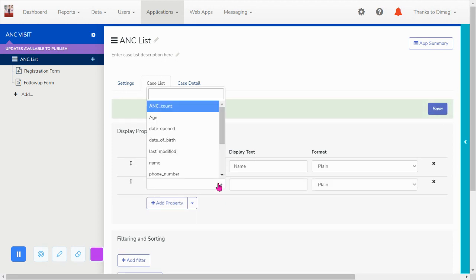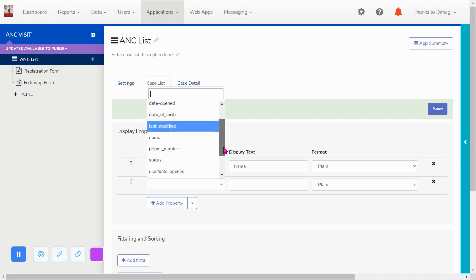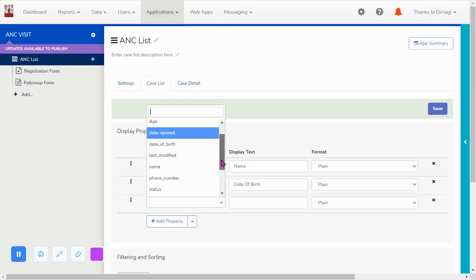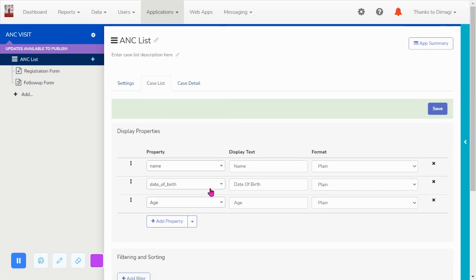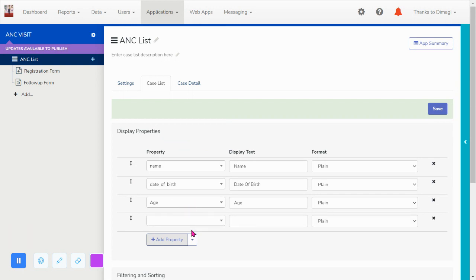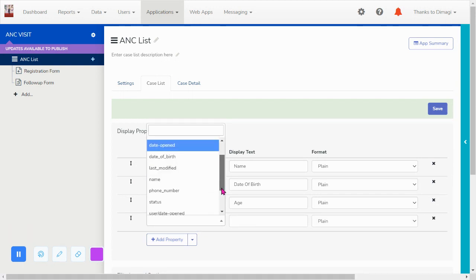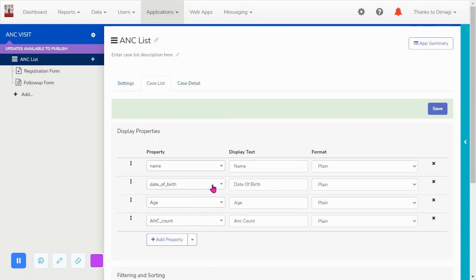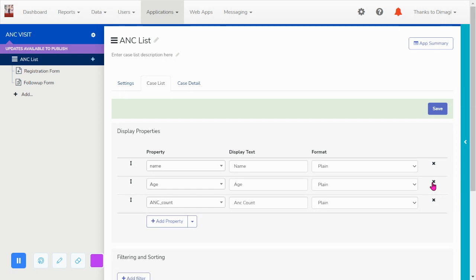I want to see the date of birth, and what else? I want to see the age. I want to see my ANC count. Okay, let me just leave date of birth to the case detail, right?